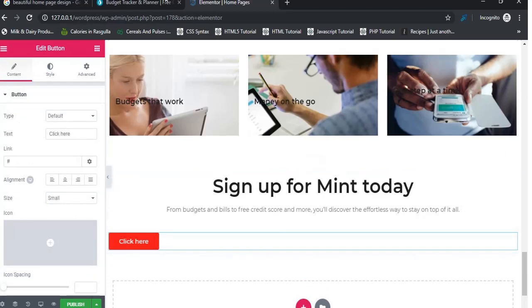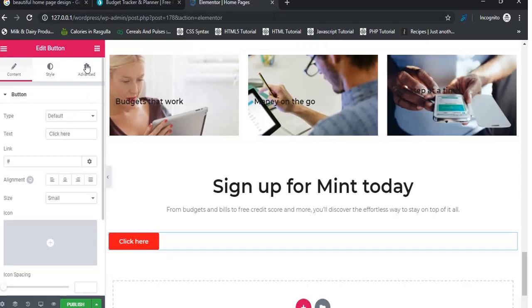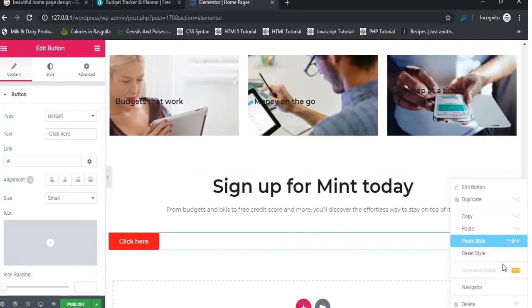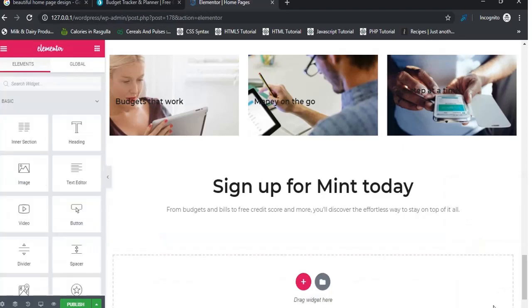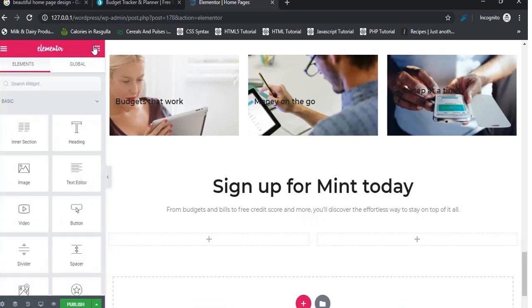After that you need to add 2 buttons. See here, if you want to make it center, you can make it center. Else, you cannot use 2 buttons the same way. So let's go on and add a new 2 columns, 2 sections, and then add a button over here.